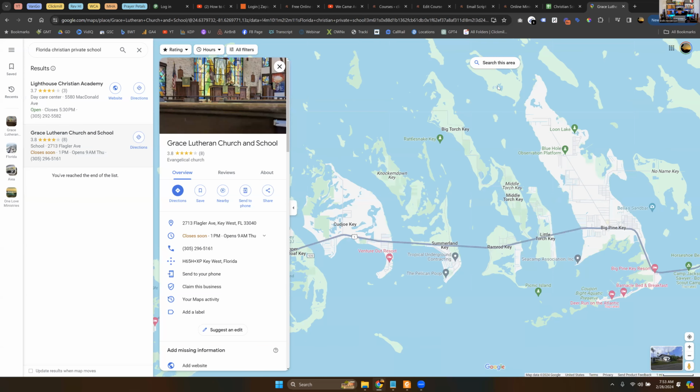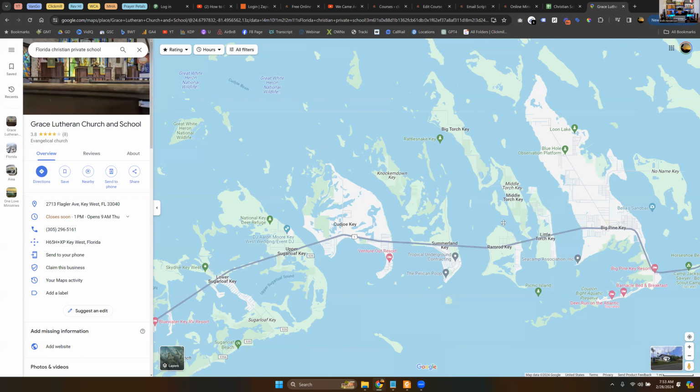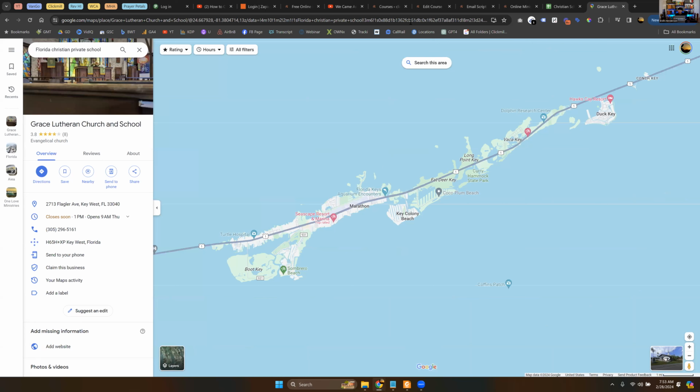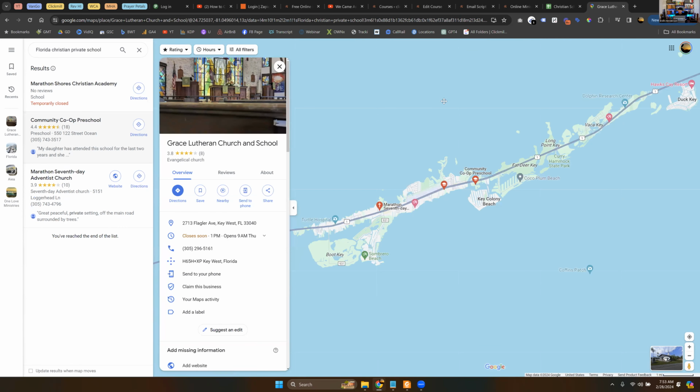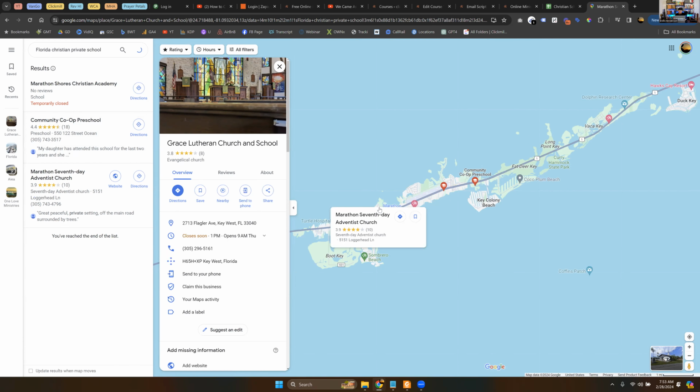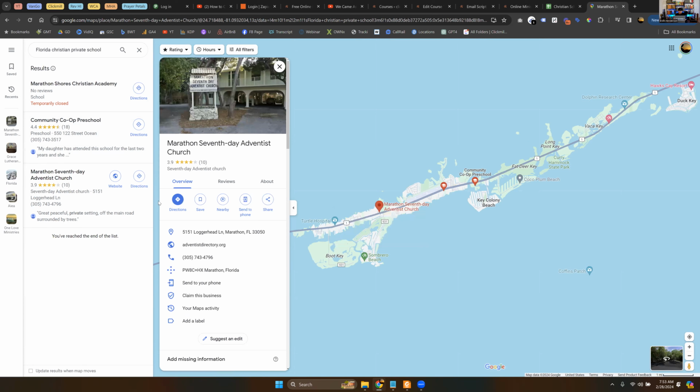we'll research this area. We're going to make sure we just kind of search everywhere because you'll be surprised. I know it's talking like we're going to look at a whole country, but once you actually get into it, it does not take quite that long as you would think. All right, so let's go. We've got the Seventh-day Adventists here. Let me see here. Do they have a website? Okay, so I don't see a website.